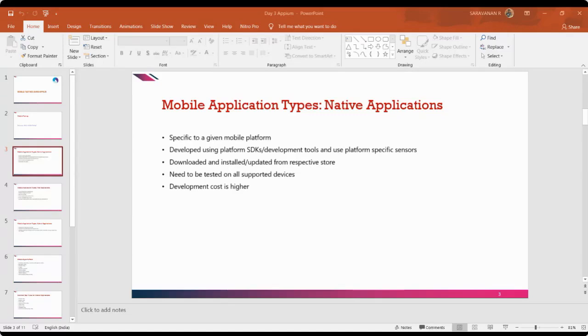Testing for different preferences, whatever you have saved, and testing the applications at different battery levels. So these are all some of the mobile-specific tests that have to be implemented while you test any mobile applications, right? Now, there are common types of testing that have to be done on mobile applications. We have to focus on functional testing, installation testing, security testing, and we have to focus on performance, usability, database compatibility, and memory testing. All right, so these are all the types of testing that have to be done under mobile testing, right?